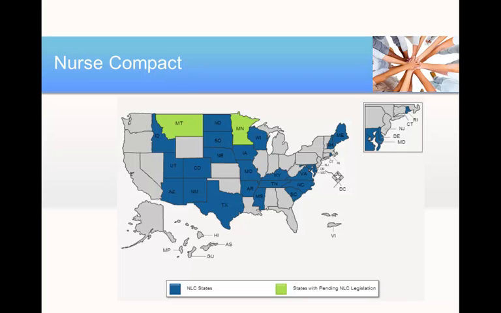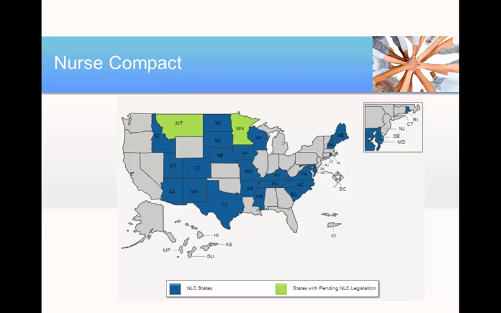But the individual state boards of nursing are working together, and the compact functions much like a driver's license. So one license is issued in the state of residence, but you're able to practice in other states. So if I want to move to North Dakota or Colorado or Texas, I can use my Wisconsin nursing license.